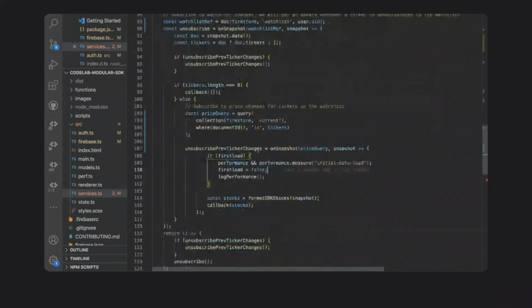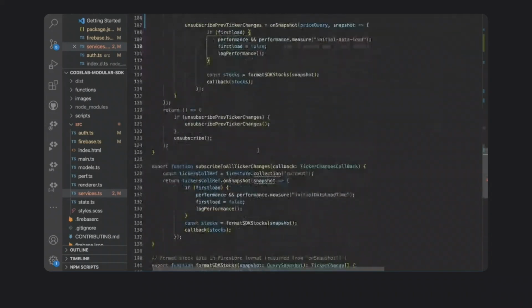The last function we need to update is subscribe to all ticker changes. It's similar to the last function, but it is for when there's no user logged in. So we get every stock available in our little sample app and get their price updates. So I'm going to copy the code from Colab directly.